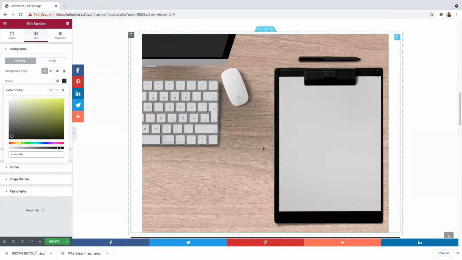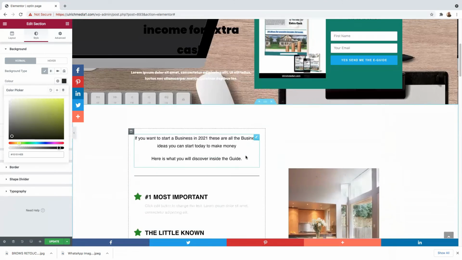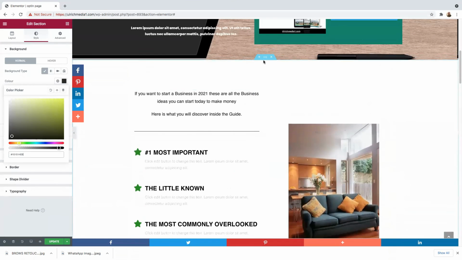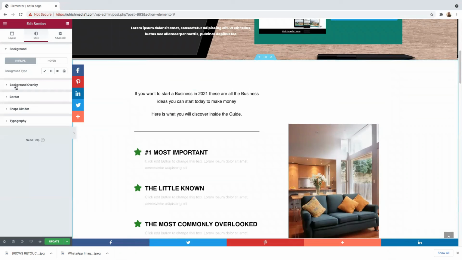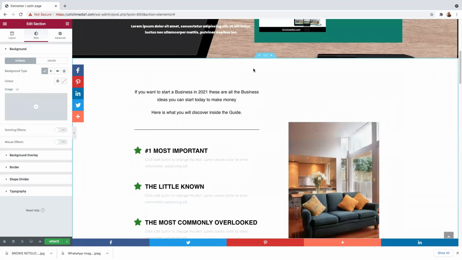But let's say I want to apply that color here on this background, because on this background it looks better. What I will do is come here, click on edit section, background. This is background, and just click here on classic.